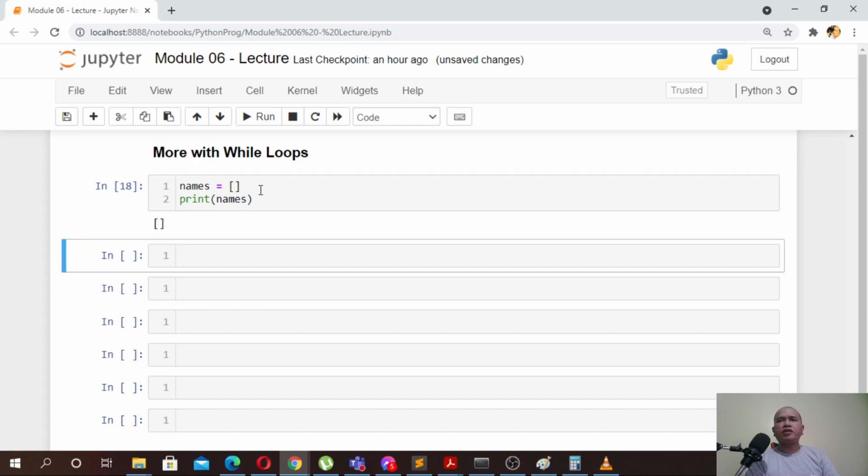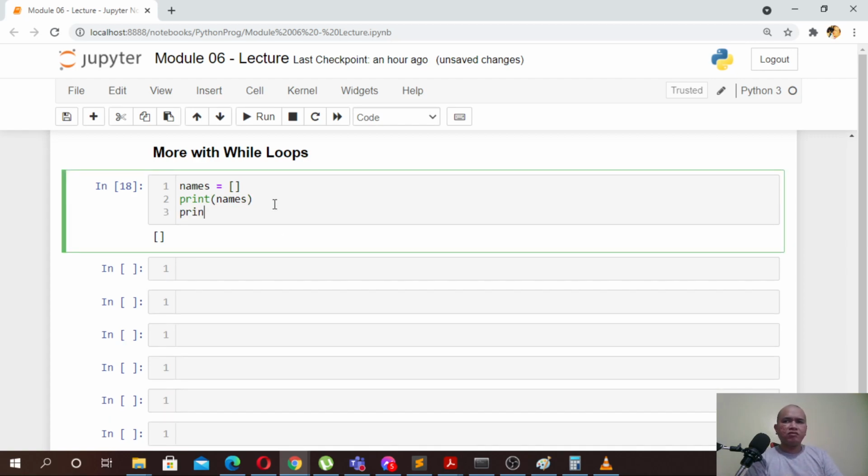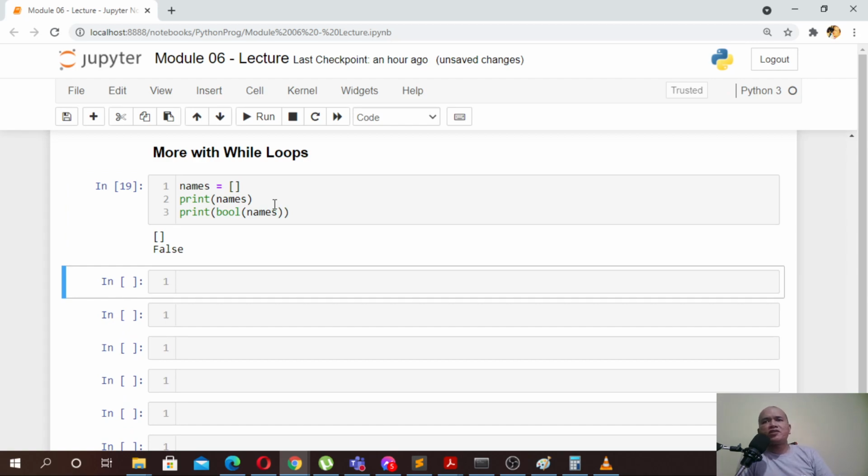When we run this one, we are going to have the dictionary as empty, right? But if we check the boolean value of names, as you can see, it will give me a false value. Why? Because my dictionary has an empty value.